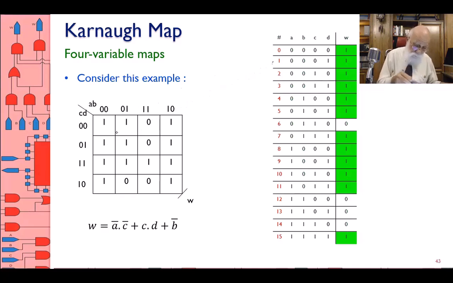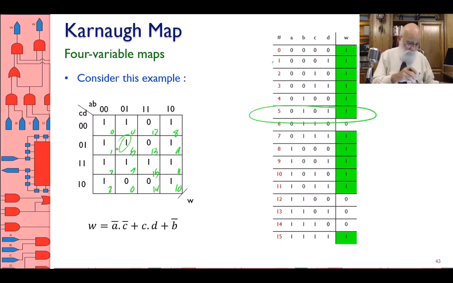Once again, the numbers go like this. This is 0 1 2 3. Skip the row, come back to it. 4 5 6 7. Skip the column. 8 9 10 11, and then 12 13 14 15. So where do I have ones? In location 0, in location 1, and in location 5, for example, there is a 1 that you are seeing. All right, let's try to minimize this function.